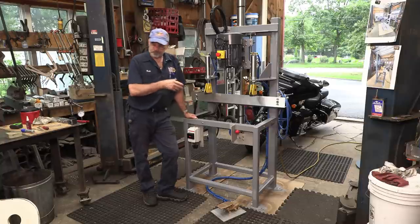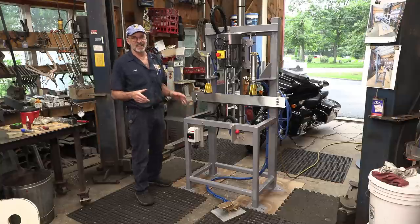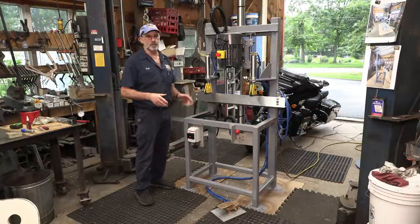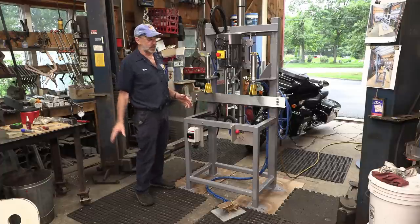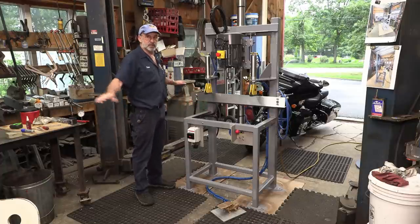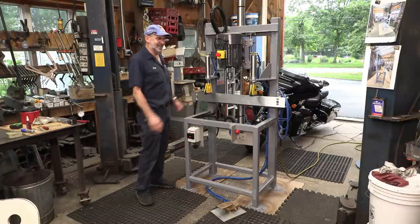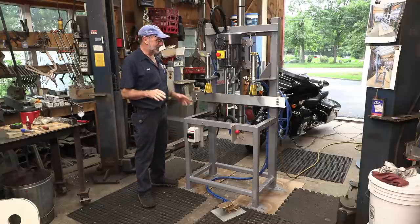So anyway, we've been cleaning up this area of the shop because I call it a weekend warrior, and that's kind of where you just keep on going on a project and the tools that you use just pile up around the project, not in your way, but out of, you know, like a giant circle, okay? So anyway, I've been cleaning that up.